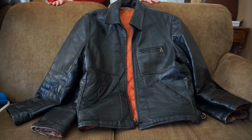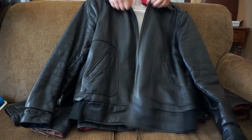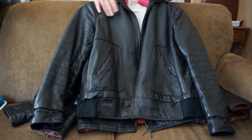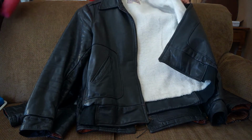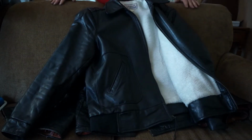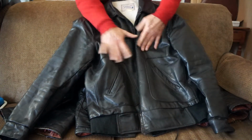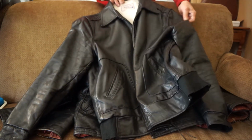Here's a Fieldmaster. I'll just grab it. It's right here. This is a Fieldmaster. This is a cowhide. Steerhide is advertised as a 44 Steerhide. Beautiful white lining in this. I've had several of these also, and I've sold a lot of them. They're very nice jackets. Look at that lining. Yeah, pretty white. Losing a little bit from the sun there. The Steerhide, the classic sort of pockets. It's got the gathers. As you can see there, turned over maybe.